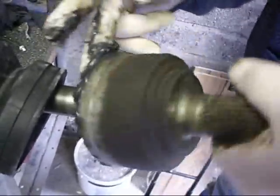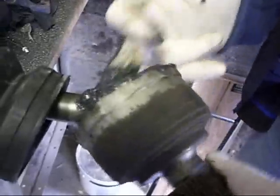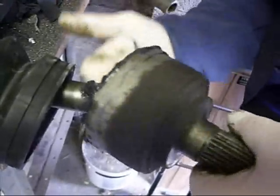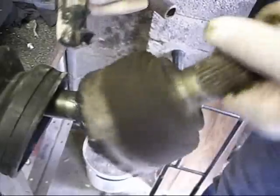Smooth on that again. That's it now. Put it out. The bearings walking around in that. Lovely.